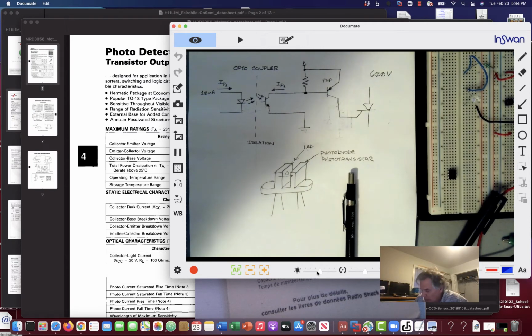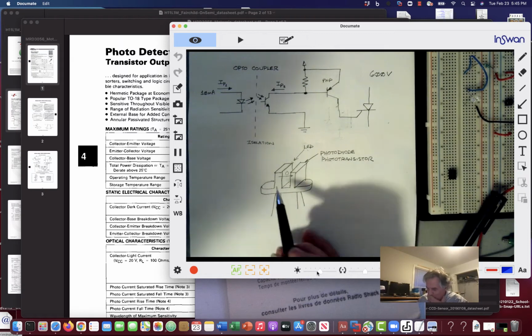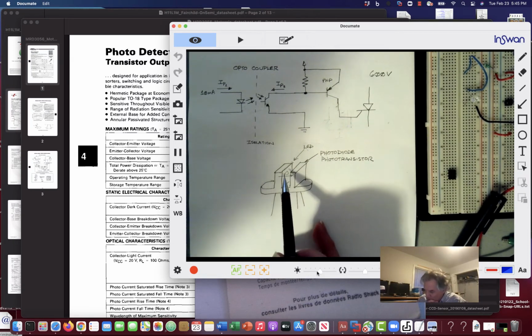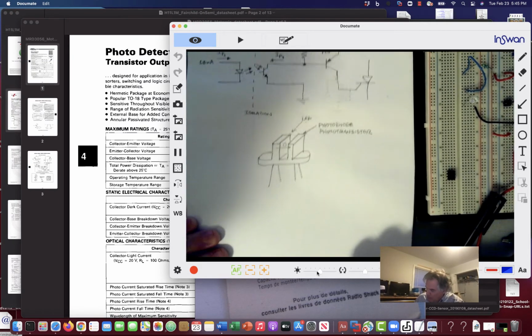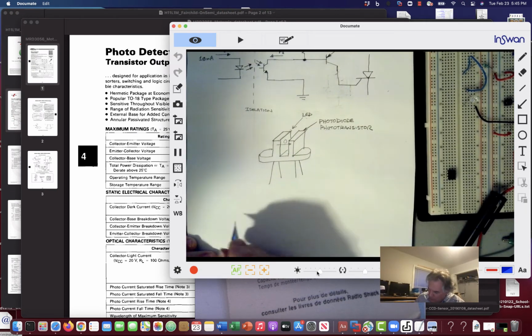I've built these things out of 2 individual parts, and taken a soda straw or whatever and tried to kind of block out light and make it go across. I've even built a photocoupler with a neon bulb.